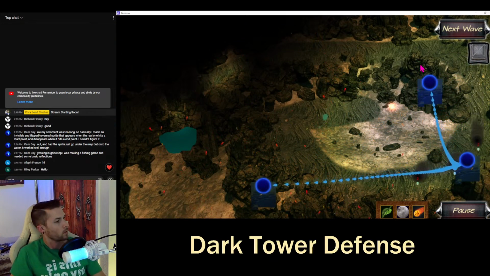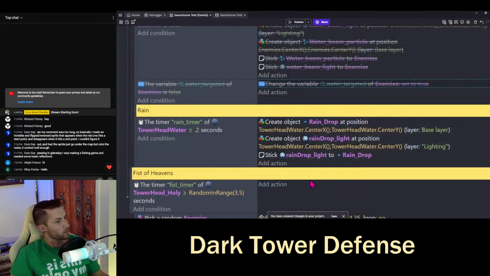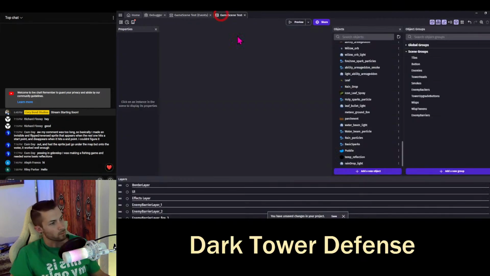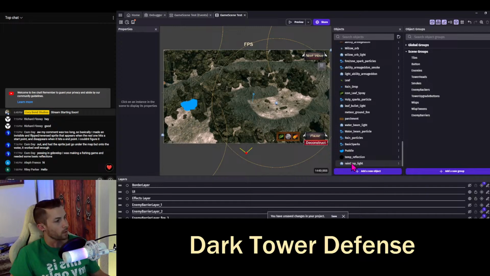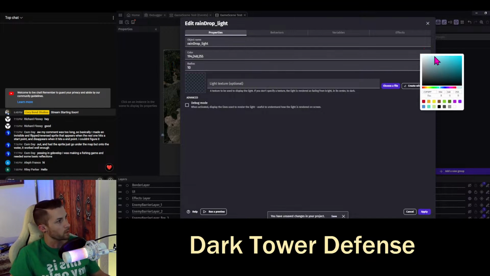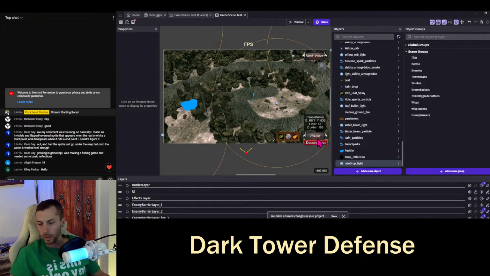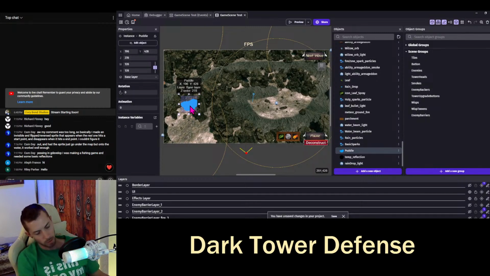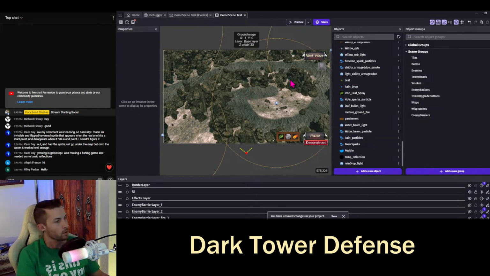So let's make the light just a little bit smaller. I think it's at a radius of 20. Let's drop that down to say 10. It doesn't need to be huge. And apply that. It can maybe be slightly bluer. And apply. What else? Let's delete this puddle off and this other thingy.